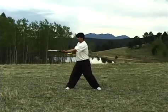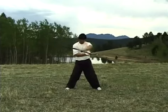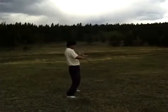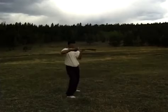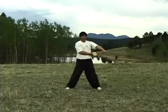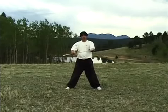Again, it is pulled across the front of the body. The tip is then rolled up and around, and then pulled back at an even height to the left side. The saber is then pulled back, rolled over, and then pushed forward, then rolled and pulled. This primarily trains the hand's movement along the blade as the saber moves.